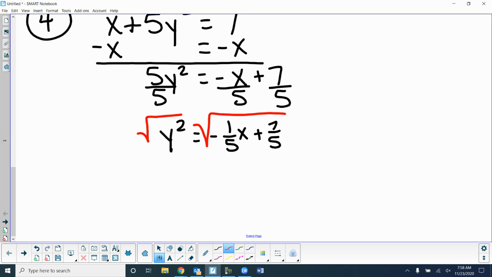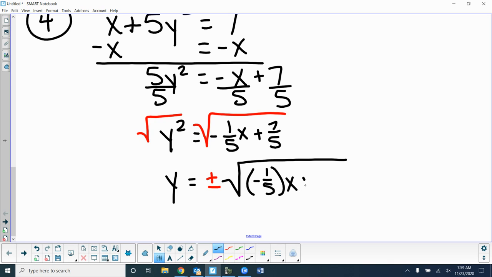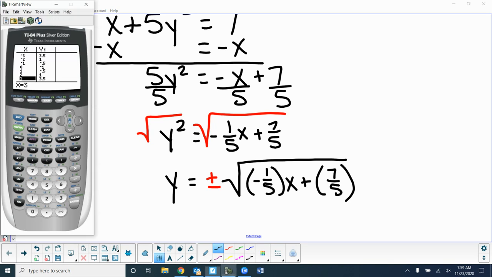All right, so remember, when you solve for y or x, and you take the square root of both sides, you've got this plus or minus symbol. There's 2 answers, right? So, I didn't solve for x, I solved for y so I could graph it. Okay, so it's the square root, and I just put this in here. When you put that in your calculator, you're going to have to put your fractions in parentheses. Okay, and you've got to do the positive and the negative. So you've got 2 that you have to do.